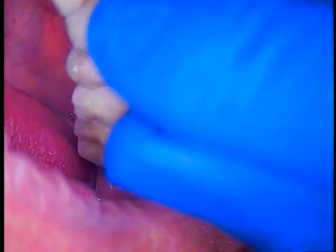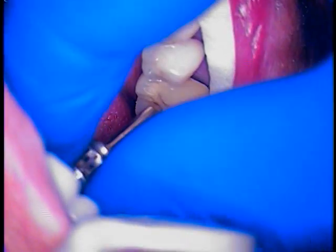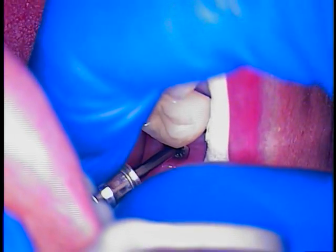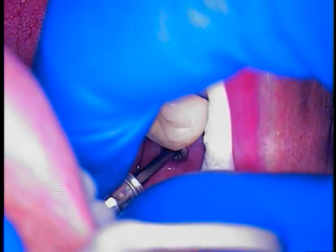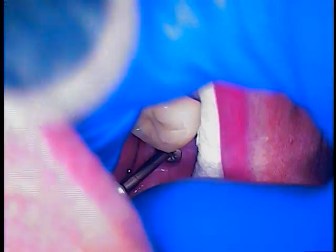Now I can go width-wise and create this path with our round bur. The other thing I want to do is try a driver, just to see if the diameter would fit — you never know if I want to slot the other portion. It's not much of a slot to do, not much of an angle.